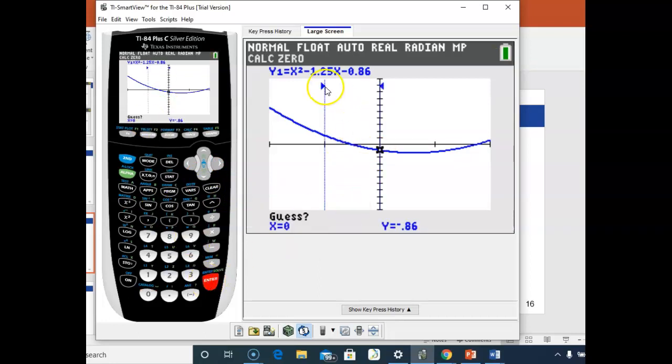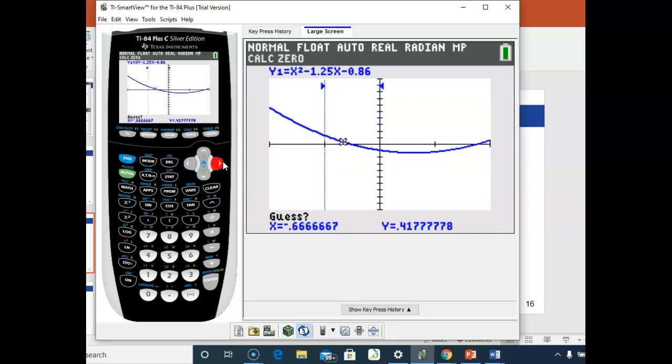Okay, so what I see here are 2 arrows, and they indicate that I'm finding the 0 that's in between these 2 arrows. So now for my guess, I can take my cursor and move it back up, or if I want to type in like 1/2 as a guess, I could do that. So that's my guess, somewhere in there. And I went a little further than I meant to.